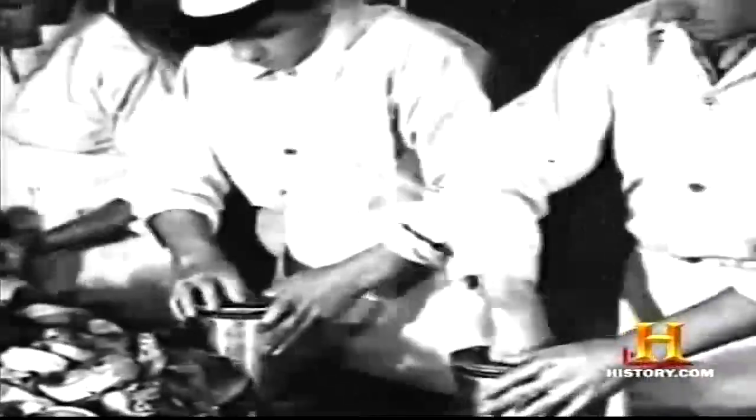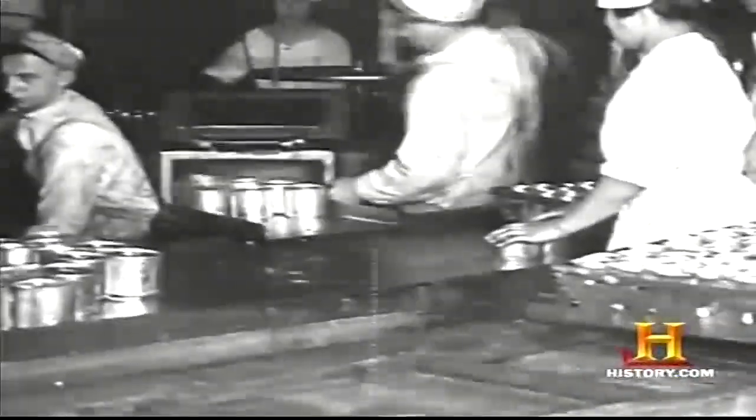In Chicago's famous packing houses, the butcher's job was fragmented. The butcher became one of 200 men. The original job of a butcher was to slaughter and dress the beef — very skilled men. But if you were going to make money slaughtering large numbers of animals, you cut the jobs down so that unskilled workers at the turn of the century were getting about 14 cents an hour, while very skilled men were getting about 50 cents an hour.